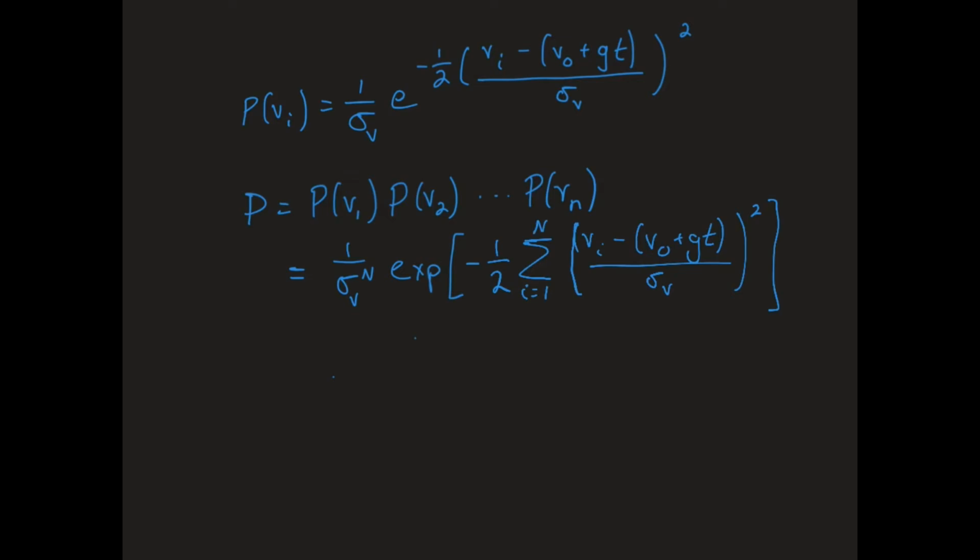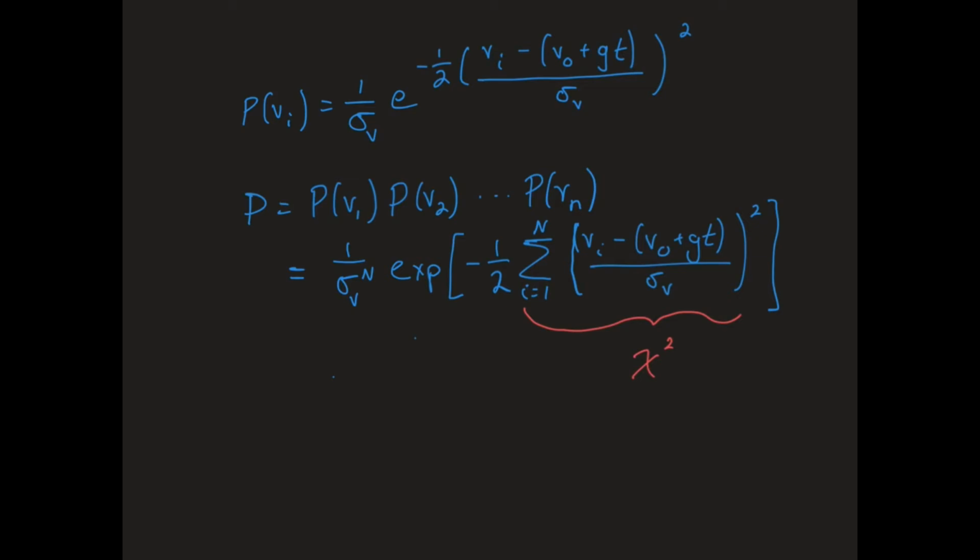This thing that I wrote up here takes a very special name. This thing is called chi squared, chi being the Greek letter. That's actually a parameter to discuss how good your fit is, telling the community what your chi squared is. You'll often say, oh, my chi squared was this or that, and that's a relative measurement of how good your fit was. But for our purposes, what we want to know is how to actually determine what the best values for that V naught and that g actually are.